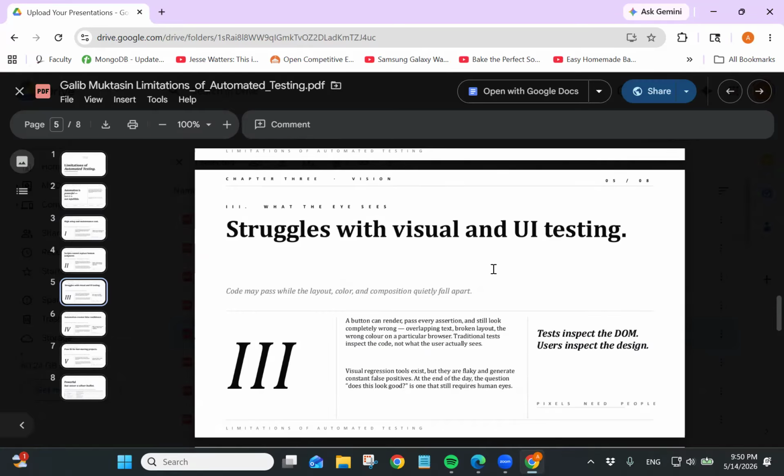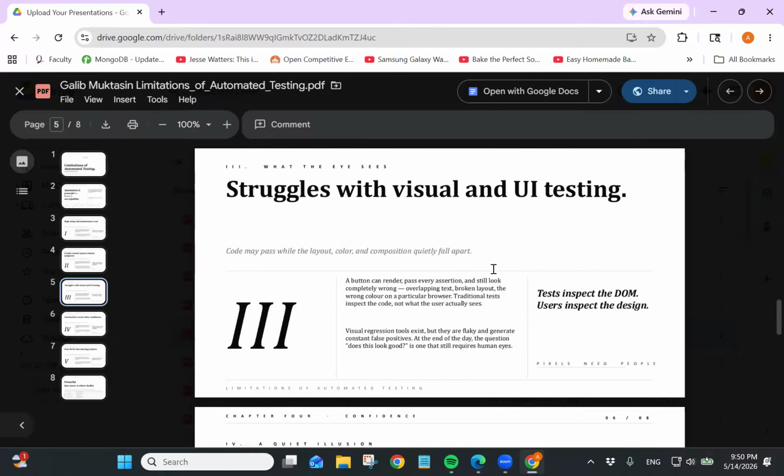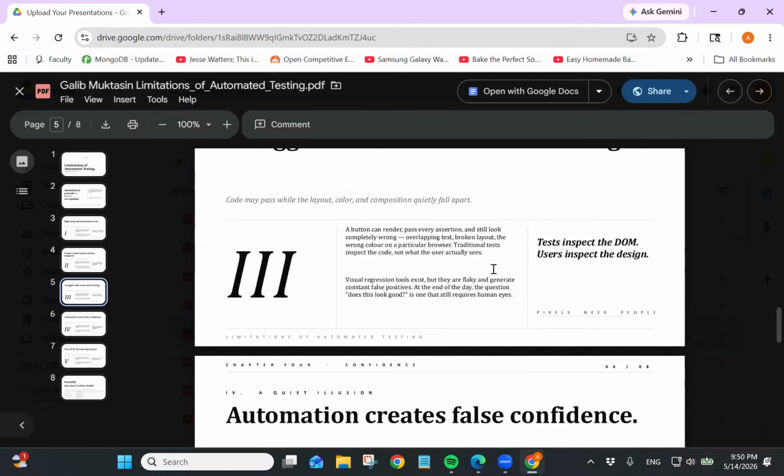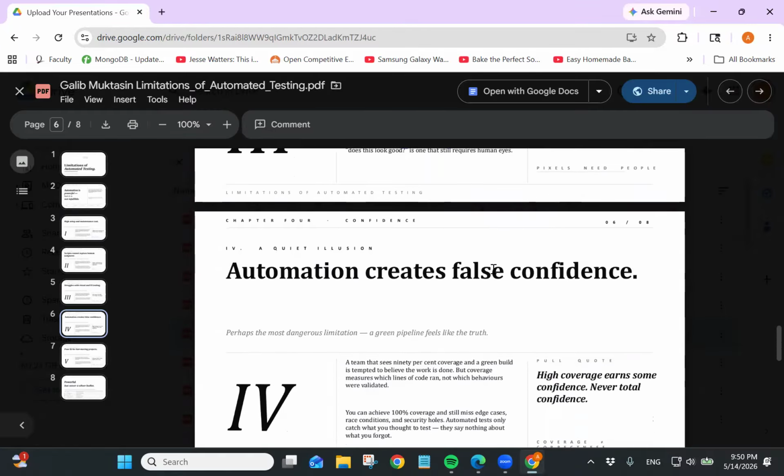So I tried multiple times to fix this, but at the end of the day, I had to abandon that strategy, and instead take screenshots myself, check the console log, and put it into Claude Code to find the bug and fix it. So yeah, now I'm going to talk about the confidence.